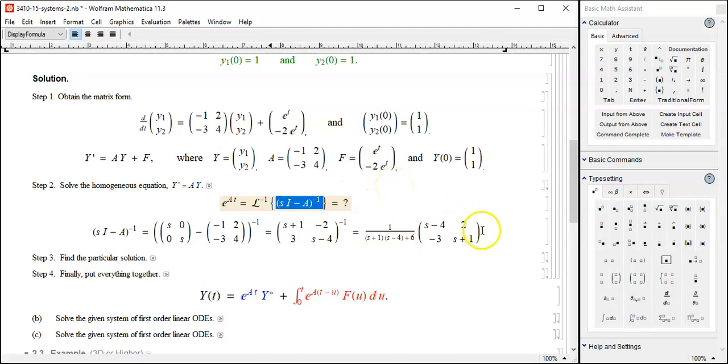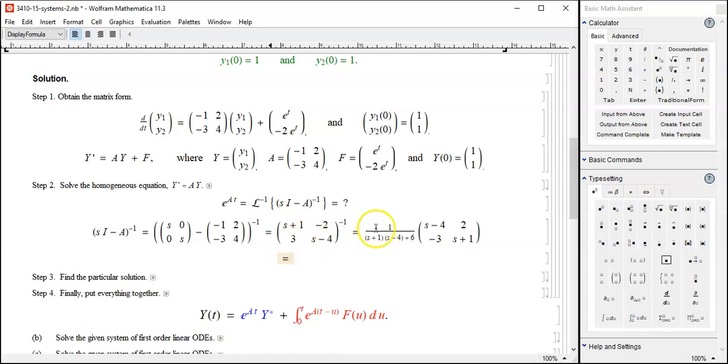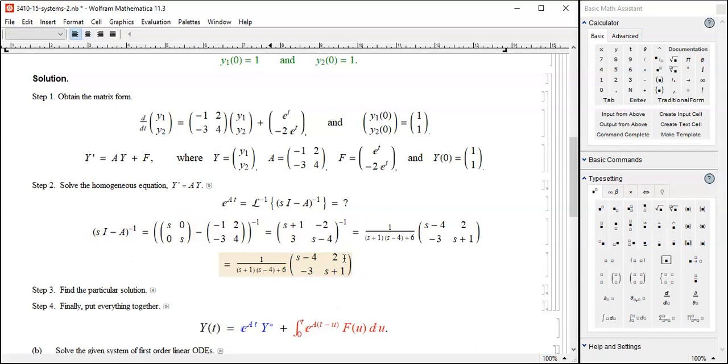Looks like we need some further simplification here before applying this Laplace inversion. Looks like we have to go a little bit further. Let's copy and paste this thing here, and let's see what kind of simplification we can get. This part we can break apart. We're gonna get s squared minus 3s minus 4. Did I break it up correctly? And then I have plus 6, so we're gonna get plus 2.